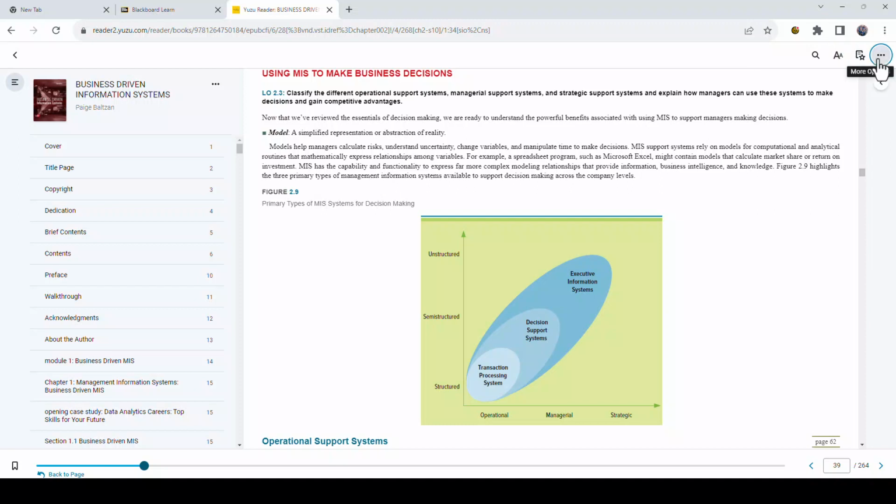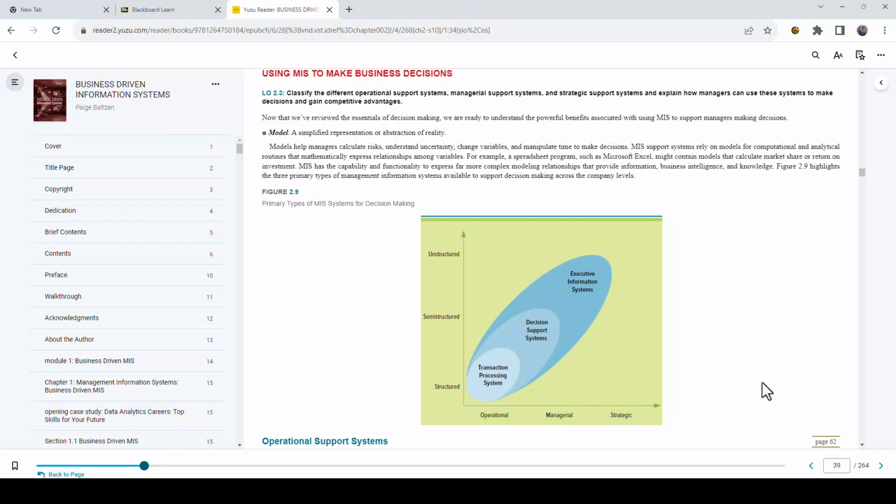And then you just have some other options here. Read aloud, print feature, which I don't know if I would do that. You could just get a printed copy from the bookstore, unless you're just going to print a page, and that's fine. Feedback, help, your account, and then you can also download the app. Come down here at the bottom. It's just how you can use these little arrow keys to scroll back and forth through the pages.